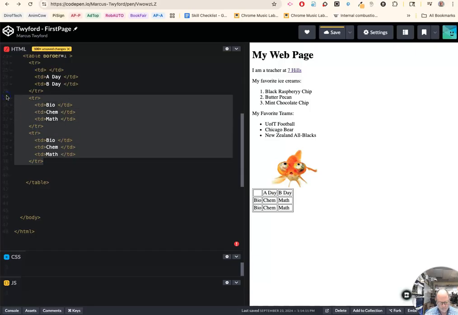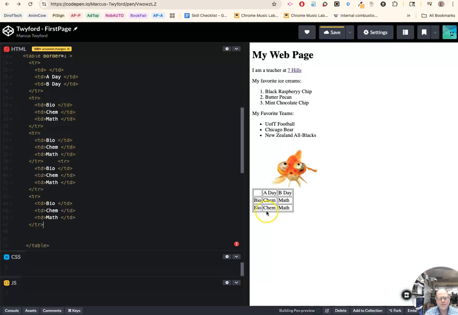So I'll highlight, and now I've got 4. Okay, that shows up, and I want a kind of placeholder there, so I'll leave an empty spot where bio is. All right, and let's make this chem first block, then history, then English, and my last class is computer science.